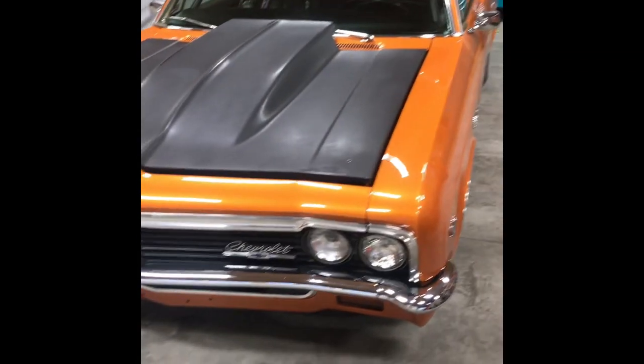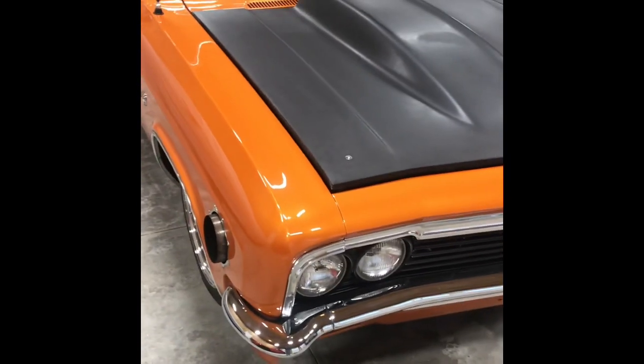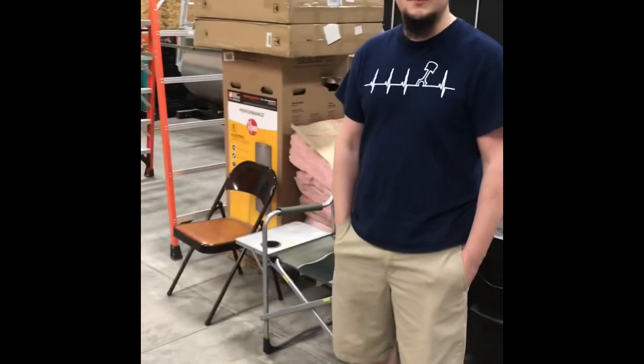We're over at my buddy Marshall's with this turbo 65 Impala you guys might have seen before. We're gonna be doing a little paint work on the hood, and we're gonna show you how we're gonna do that. We're gonna take a look at the car, talk to Marshall a little bit, and then get out of here. Here's the Impala. We're gonna be doing the paint work on this hood. I'm gonna try to color match it and go from there. Here's Marshall, gonna tell us a little bit about the car.